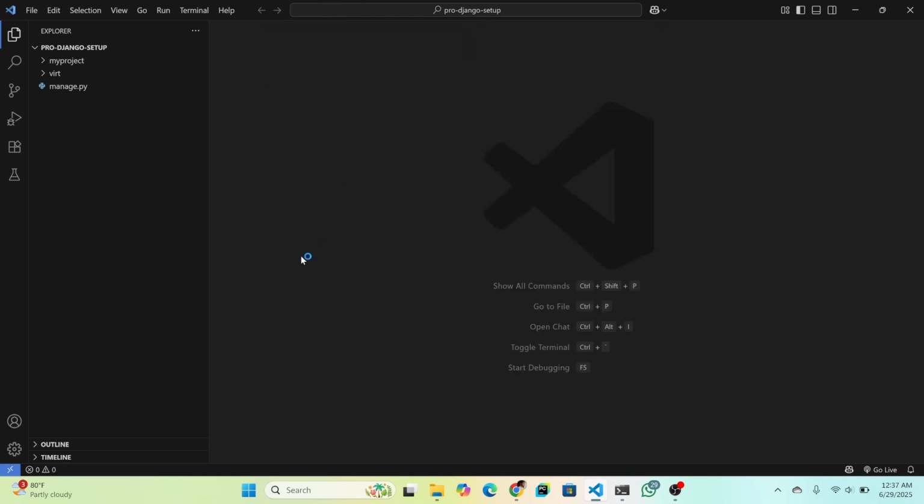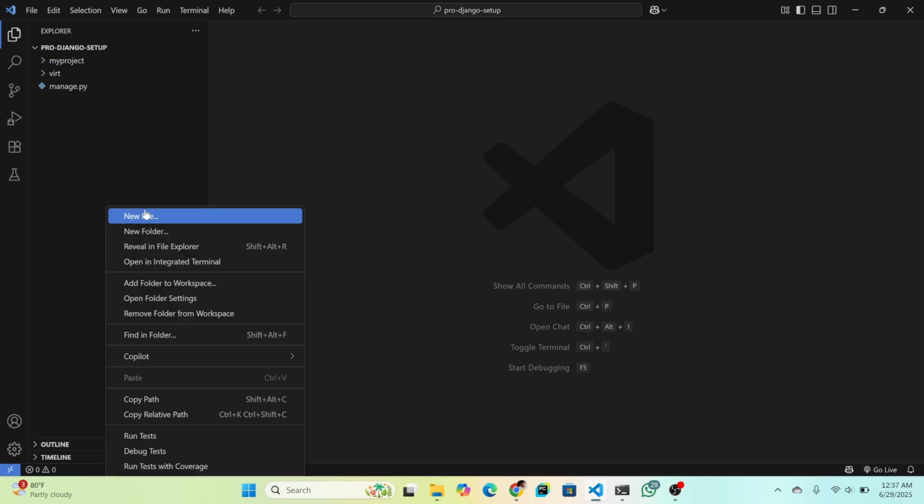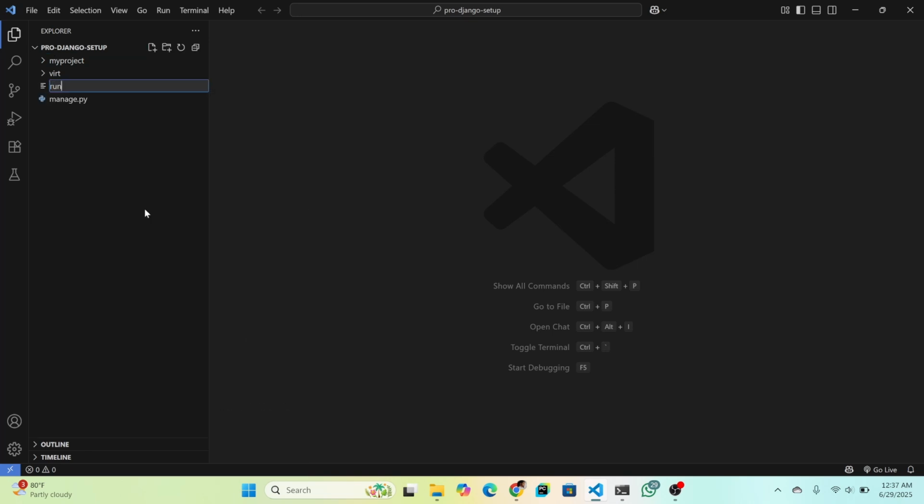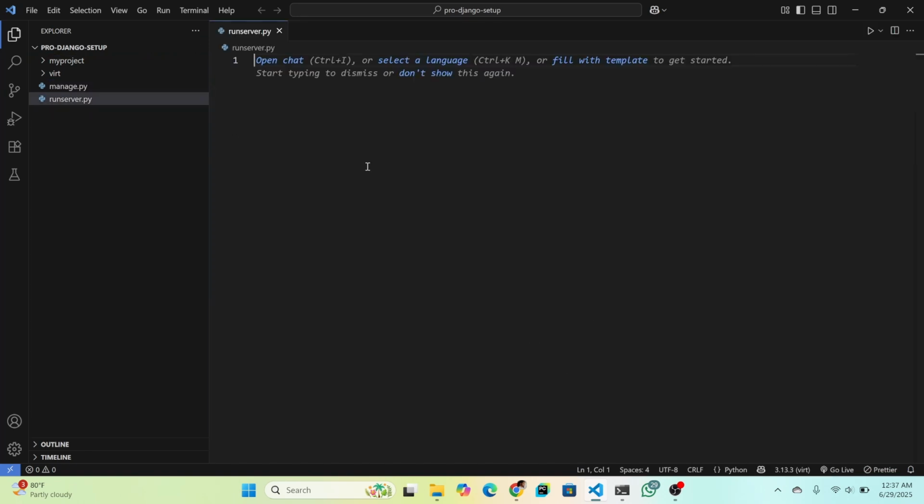Now I'm going to create runserver.py file inside my project root. So come over here and right click, new file, runserver.py. Hit enter, and I'm going to include this code inside this file.